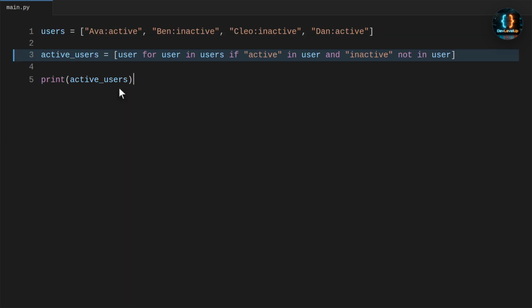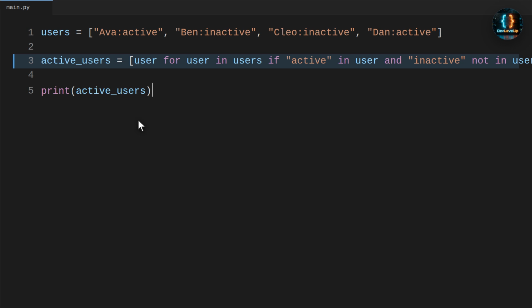Now we fix it by creating a new list with only active users. The original list is not being changed while the loop is reading it. Let's run the fixed version. The best approach is to build a filtered result when you are removing items by condition. It is easier to read, and it avoids position changes while the loop is running. Use this pattern for cleanup tasks like filtering users, files, or records.